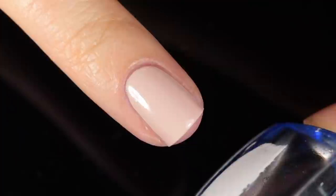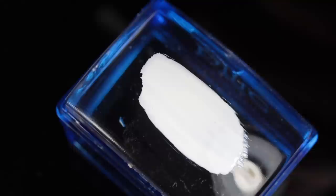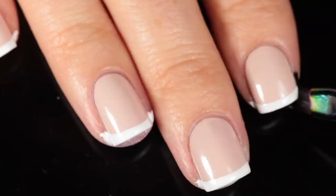For some reason, the ring finger was the hardest for me to get a nice clean line on. That's actually the nail I use for my swatches, so I feel like that should have been the easiest nail for me to work with. But I was just having a hard time with it. I do think it ended up looking fine though. Cleaning off my stamper as I did in between each one — you don't want to reuse the same polish because it dries really fast. I finished that off with my pinky nail and I think that one ended up being pretty good as well, maybe a little bit lopsided, but overall looking pretty nice.